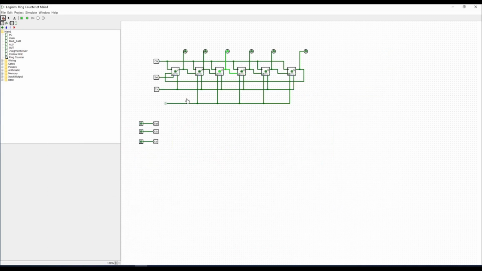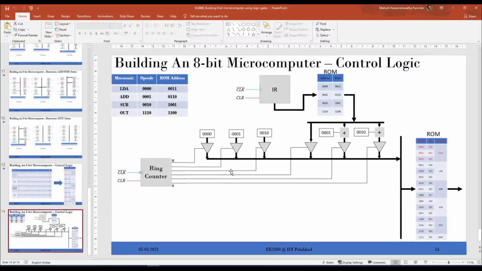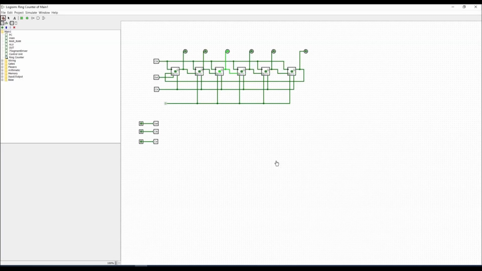If I look at the ring counter here, you can see it just circulates a 1 throughout. It is not set properly; I will show you how to set it properly. So this is the ring counter, which is this part. It just puts a 1 along each of these lines, so basically one of them will be selected in a sequential fashion. This is the first cycle, second cycle, third cycle. These 3 form the fetch part, and then the 4th, 5th and 6th cycles, which are determined by the instruction based on this ROM, will be controlled by these 3. So that's the flow. And now let's go back and see.